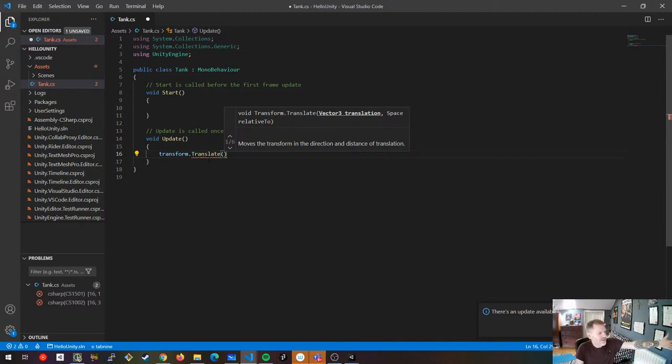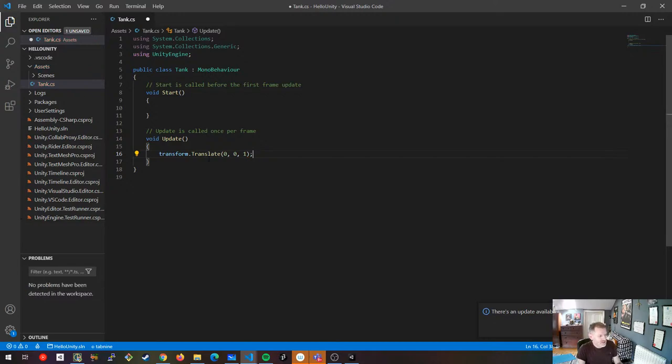The transform is a field in the MonoBehaviour. So you get it from, by the way, C# calls them base classes as opposed to Java, which calls them superclasses. So it's from the base class, the MonoBehaviour base class. All the C# scripts that are attached to a game object share the same transform. So when you go transform.Translate in one MonoBehaviour, it's the same transform and it's affecting the transform on all the MonoBehaviours which are attached to a game object. So transform.Translate, let's just get it to move forward. Let's go 0, 0, and 1. And this means move the position of this game object one unit every frame.